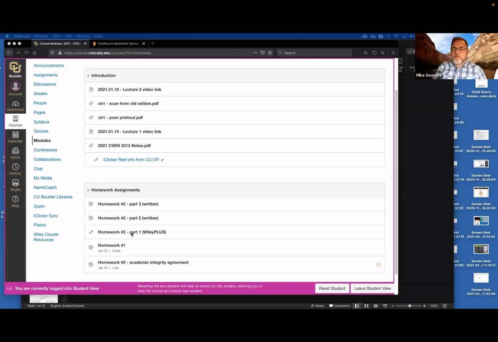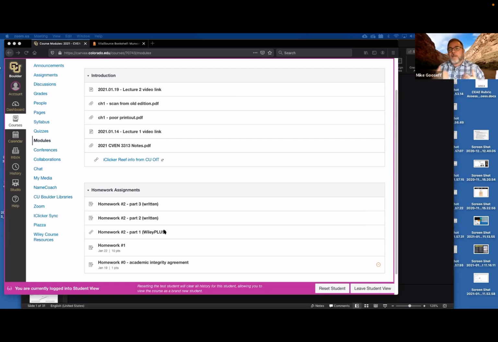There are 3 parts to homework 2, and let me explain why there's 3 parts. The first part is simply going to the Wiley Plus problems. There will be, I think, 8 of those. And then there are 2 problems that will be written. And here's what we want you to do. I'm going to post in each one of these parts 1 problem for you to work on, to write out, like you've done for the last homework. But each of these, part 2 and part 3, will only be 1 problem a piece.